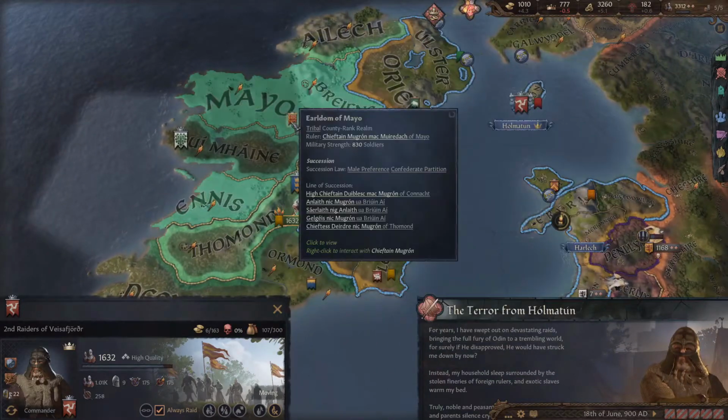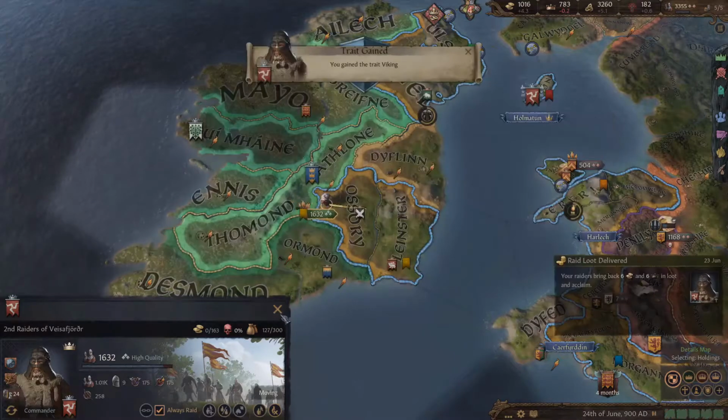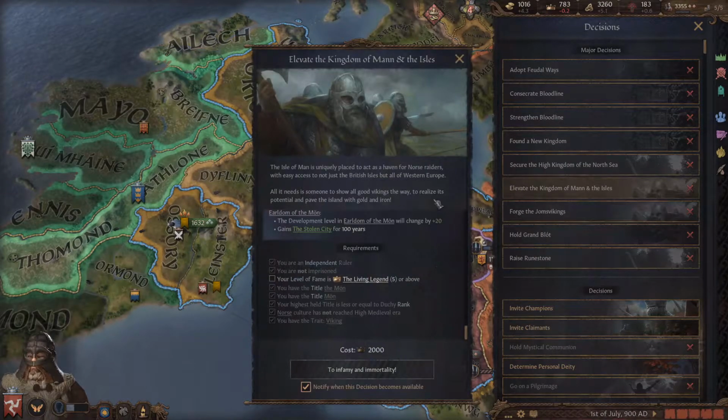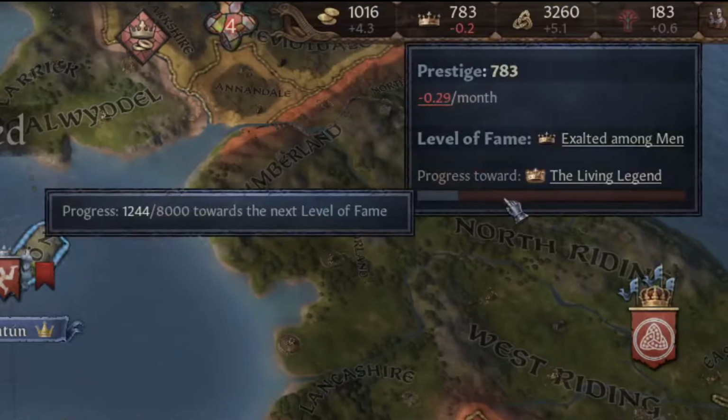I just keep going in because their armies are so weak. And not only does that give us extra martial prowess and prestige, but now, if we go to our decisions, we just need to go up one more fame level, and we can create the kingdom of the Isle of Man.